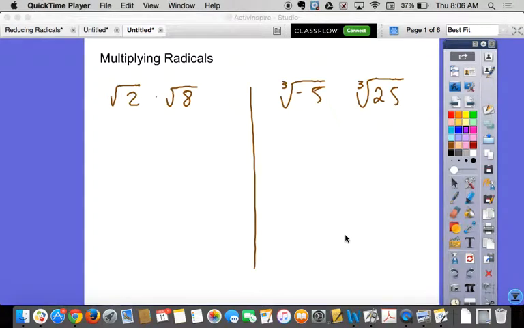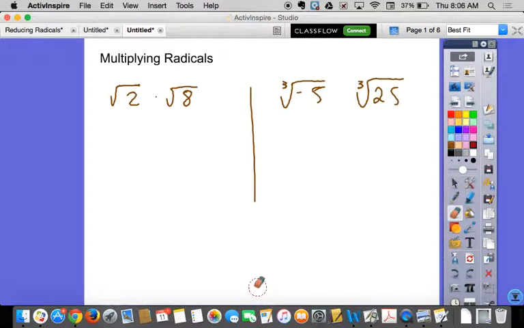Take a little bit of time and look at multiplying radicals. Now, I do have a bit of advice for you on multiplying radicals. It doesn't have the politically correct sound to it, but it has a message that you will definitely understand and you will definitely remember. When you multiply radicals, there are outside numbers and inside numbers, is the way I call them.